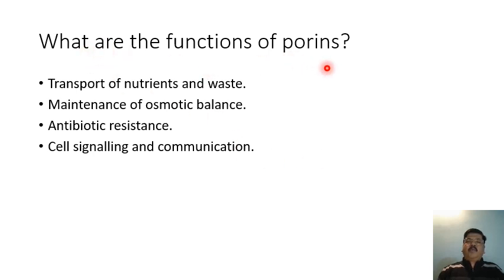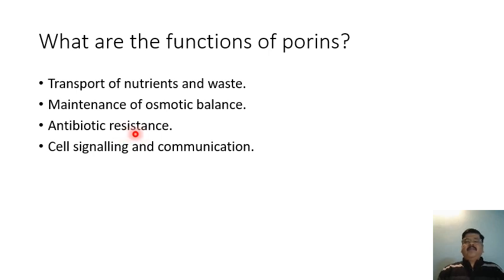So what are the functions of porins? Porins are helpful for transport of nutrients such as amino acids, sugars, required ions, and waste products are excreted out. It also helps in maintenance of osmotic balance and antibiotic drug resistance, especially in the medical field. Antibiotic drug resistance in gram-negative bacilli is predominantly acquired by the modification of porin proteins.